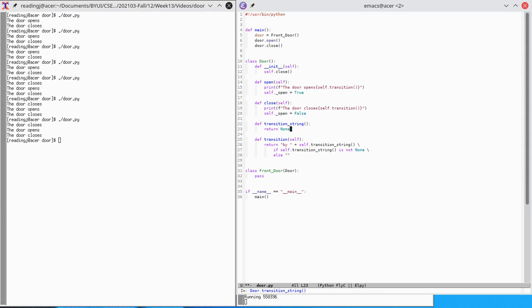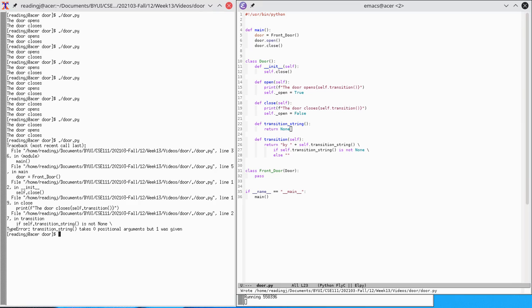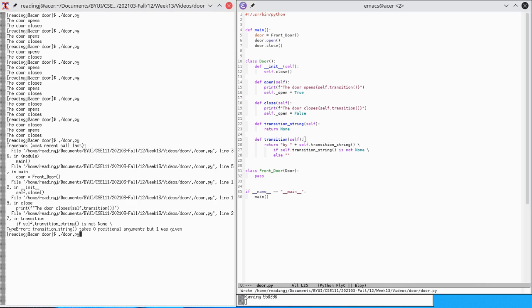It doesn't have a way of opening. It just opens and closes. And so that should return none. So right now, whoops, I forgot to put self in here. Okay. There we go.